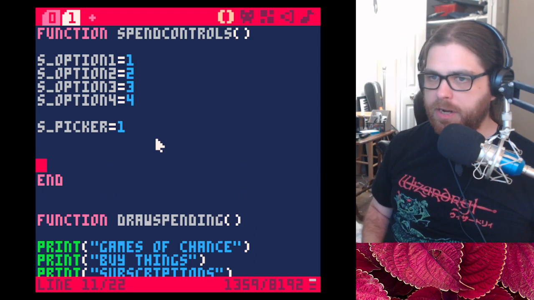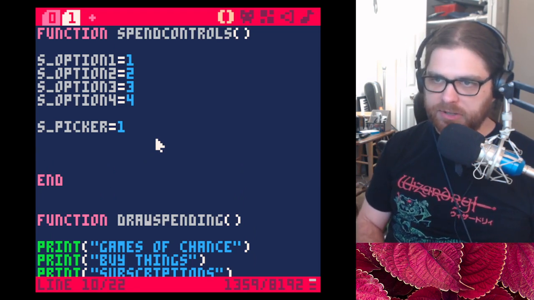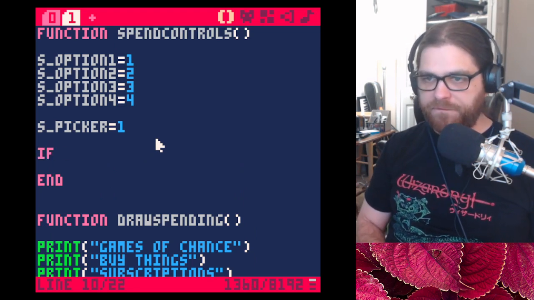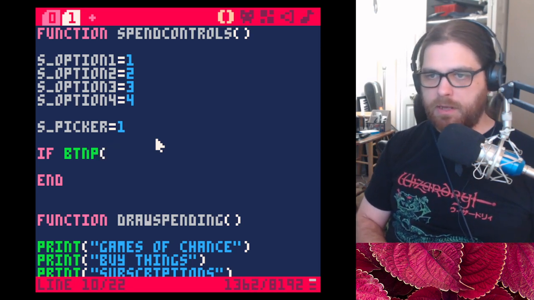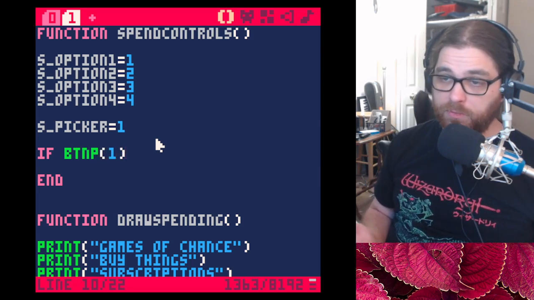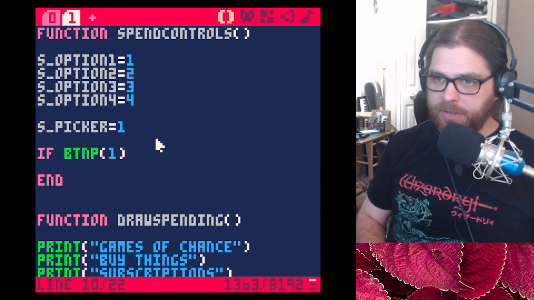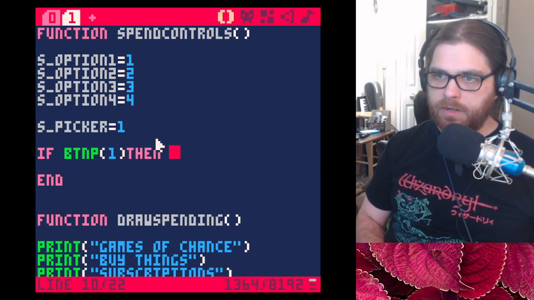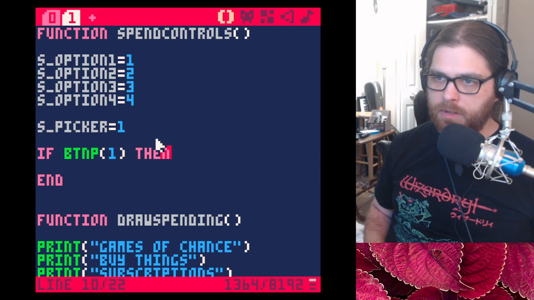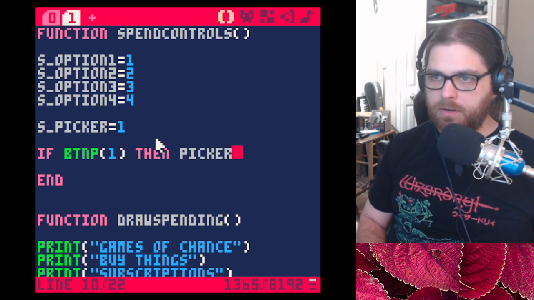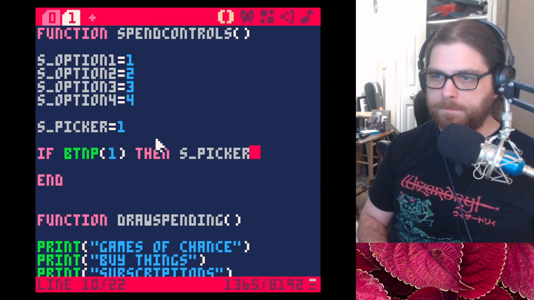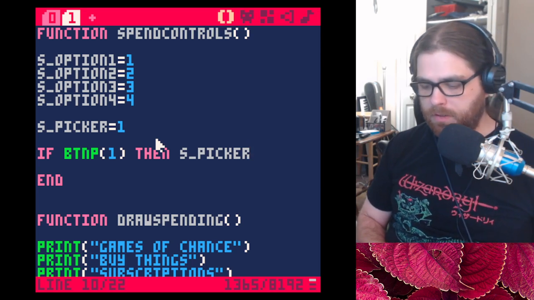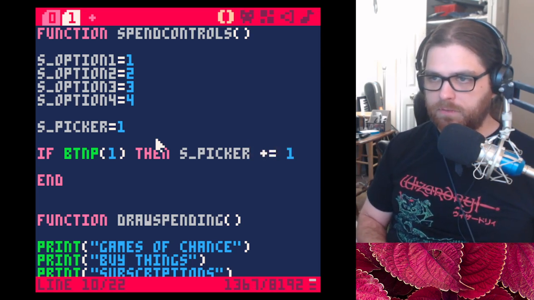Now here's the part where I always have trouble, is how buttons work. So if button press 1, I don't remember which one is, but we'll go back and change it as need be. Then S picker plus 1.